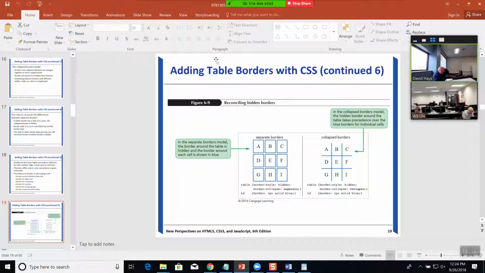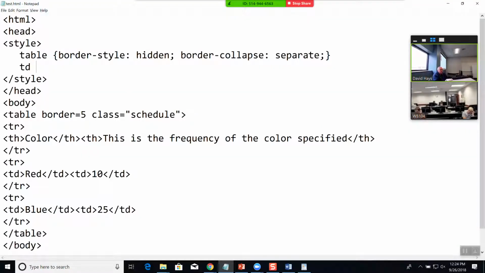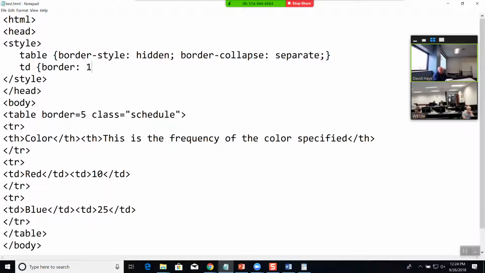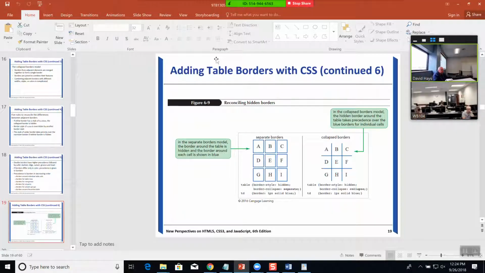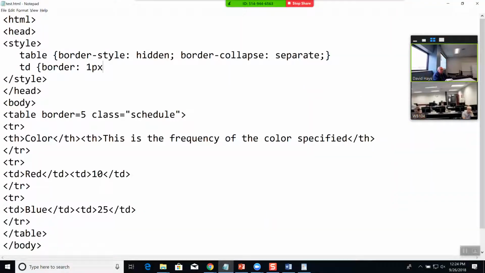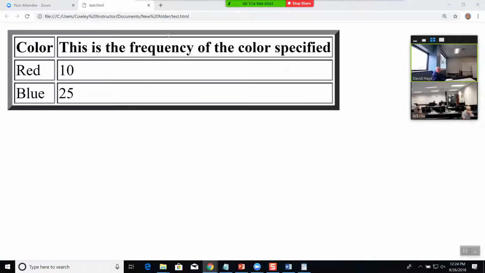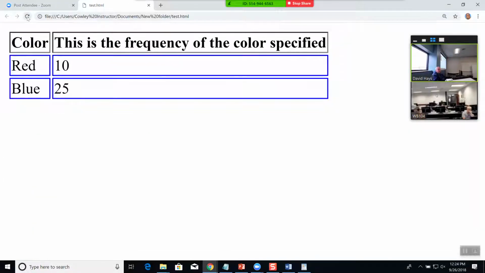And for TD, they have border: 1px solid blue. Save that. See how it changes?